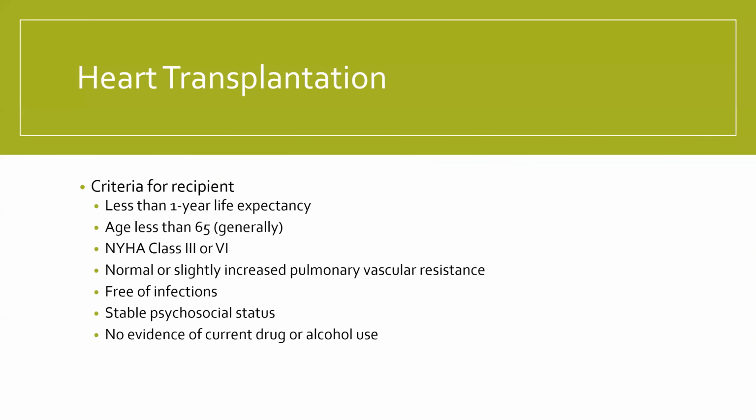This is the list of things a patient has to qualify for a heart transplant. Not everyone gets on the heart transplant list. You have to meet a strict criteria. Often patients that are sick enough to get on the heart transplant list die on the transplant list because maybe they didn't get a heart in time, or they fall out of range for being able to be eligible because they're too sick for surgery. So view those. No need to memorize them, but just have an understanding of what we're dealing with when we see the criteria for the recipients.